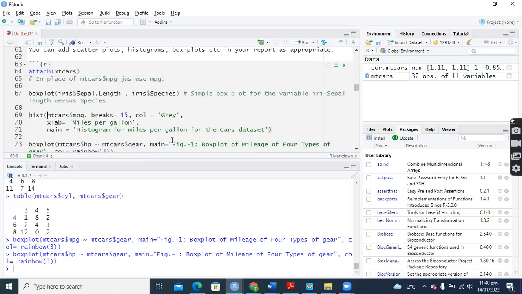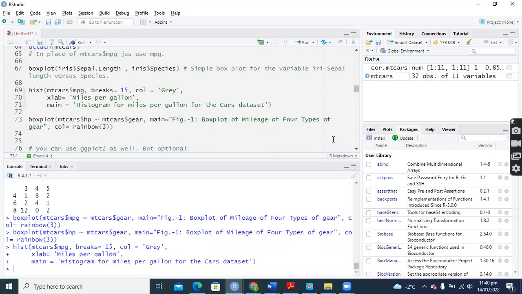Histograms, for example, my mtcars is the data, miles per gallon. I want 15 bars in the histogram. Color is gray, and X label and main.